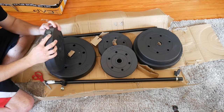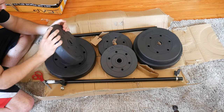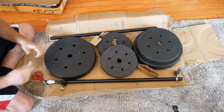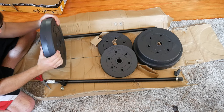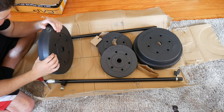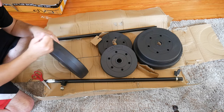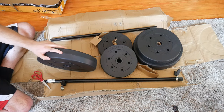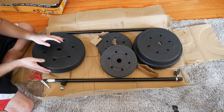Here's 15 pounds. It's dented here a little bit. It does not appear to be leaking, so that 15 pound weight is okay. Here's a 25 pound weight. Oh man, those seams, they look like they're ready to crack. Yeah, those seams scare me a little bit right here, because they're cracked and open. But I don't think the weight itself is cracked, so we might be all right. We might be able to just melt that plastic and reseal that with other plastic. So that 25 pound weight seems all right for now.